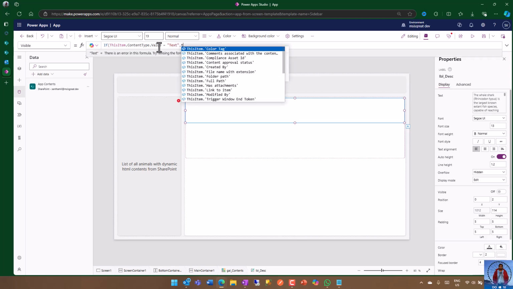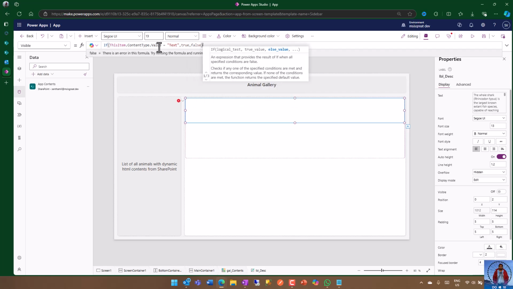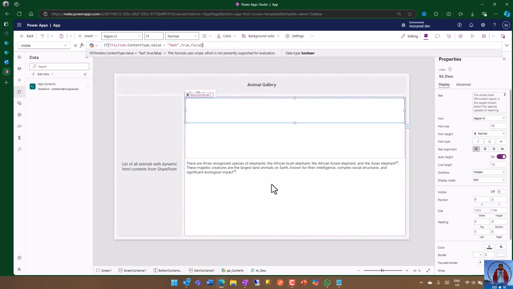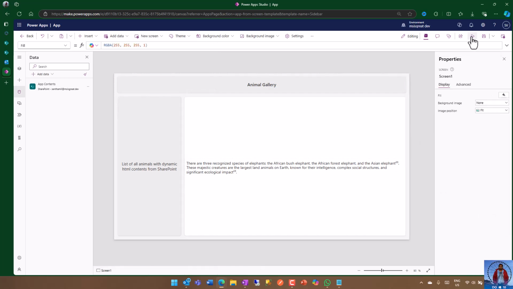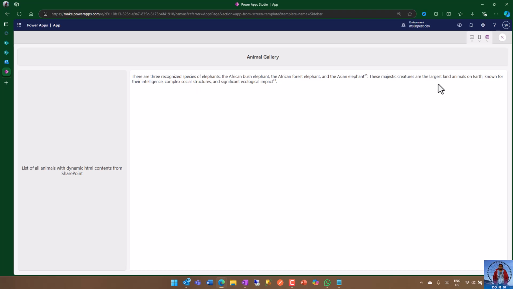If it is equal to text, then I want to make it true, or else I want to make it false. That's it. Okay, see here, now it appears only when you have the proper description or the text. So depending on the content type text, it will display. So this is crucial. Now we are good to go. Then when you play, you see here, that's it. Now it displays the description.